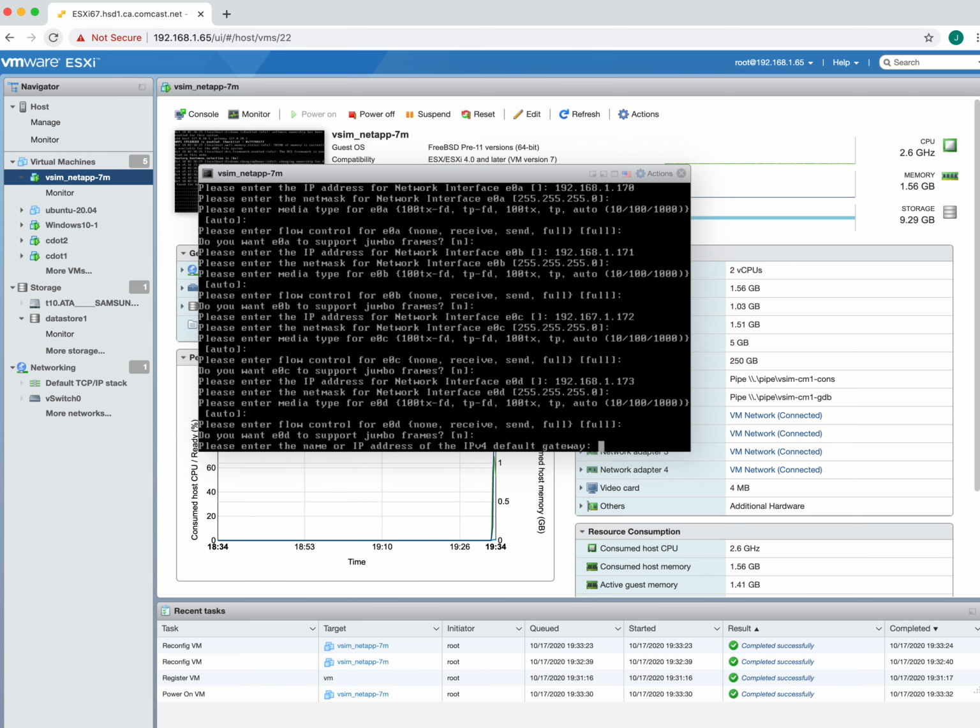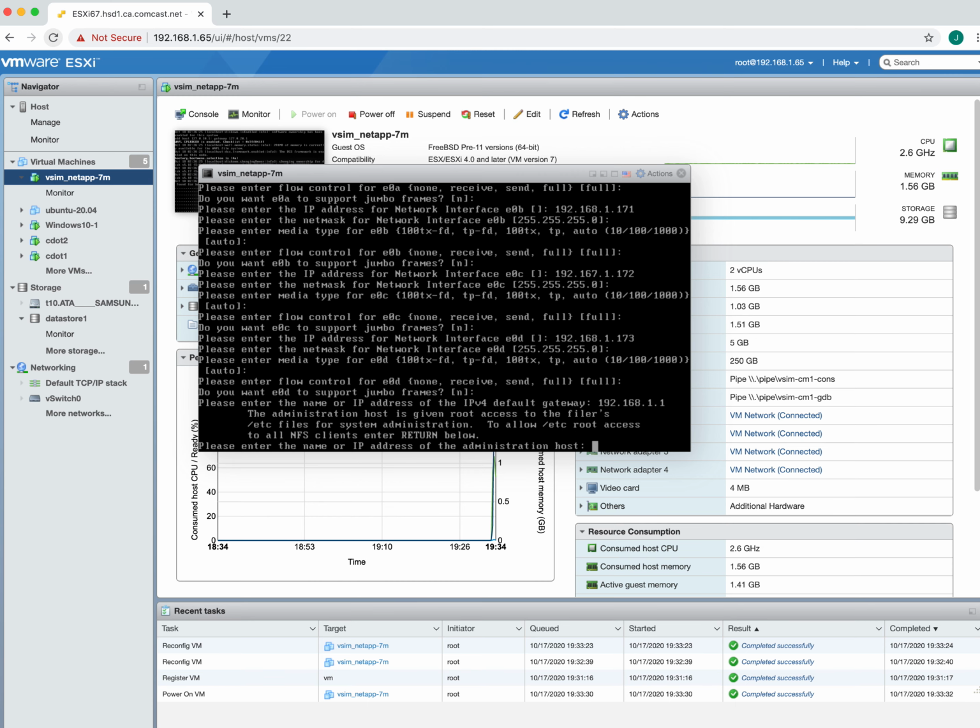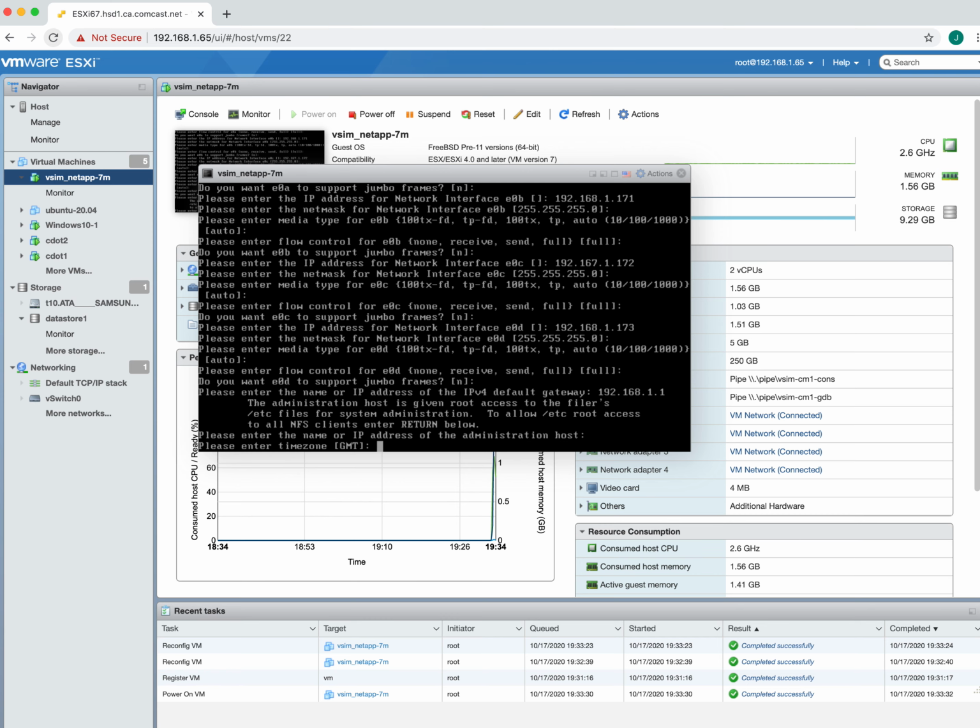Okay, now you put your gateway in. If you want to use this thing out of your house and you're on the road somewhere, you want to put in the gateway, of course. Okay, this might be for like OnCommand or something. I'm not going to worry about this. I just hit enter here, so I'm not going to use an admin host. Don't want to.